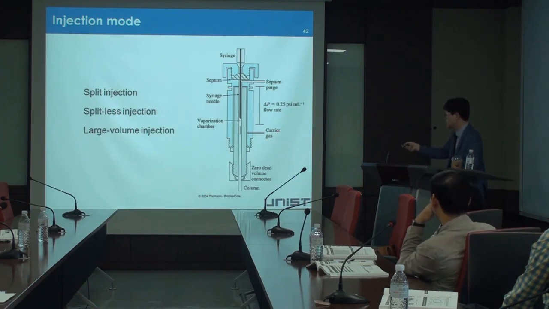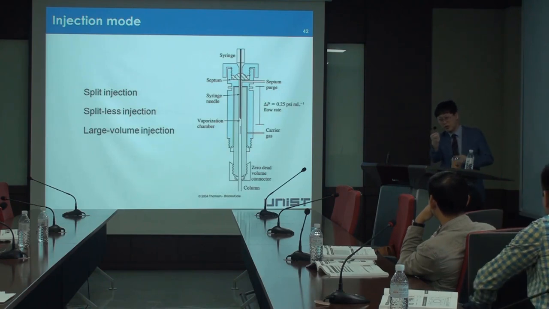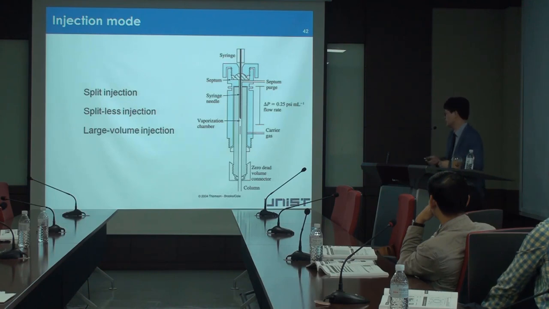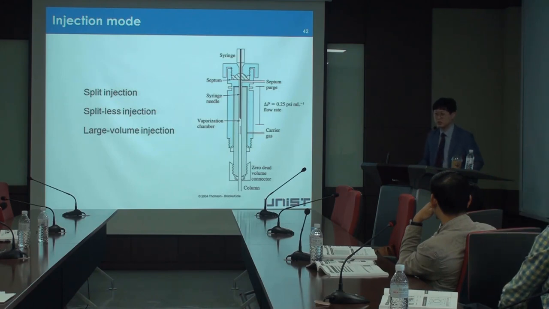And then with carrier gas, generally helium or nitrogen and so on. Generally, helium gas is used. The carrier gas carries our sample into the column. Okay. There are three types of injection modes: split injection, splitless injection, and large volume injection. Generally, for pulse analysis, we use splitless injection because the concentration is very low. So, 1 microliter of sample, all the sample goes to the column. If you use split injection, for example, only about 10% or 20% of our sample from the needle enters the column. It depends on the concentration level. So generally, for pulse analysis, we use splitless injection.